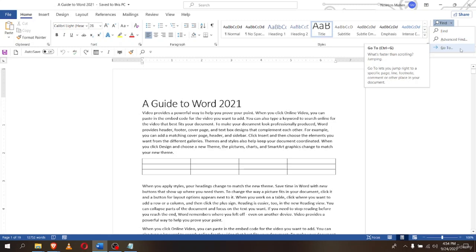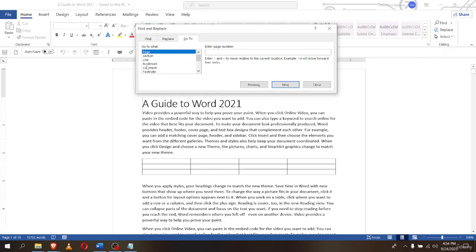So basically, if I click on Go To, you can see here that I have this section right over here, enter page number. I can enter any page number that I want, but you'll notice there are also sections like section, line, bookmark, comment, and footnote, and we have more headings and objects as well.